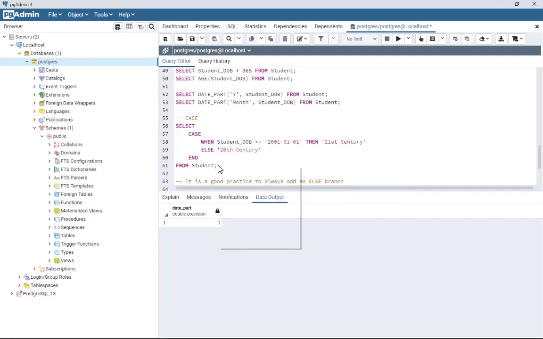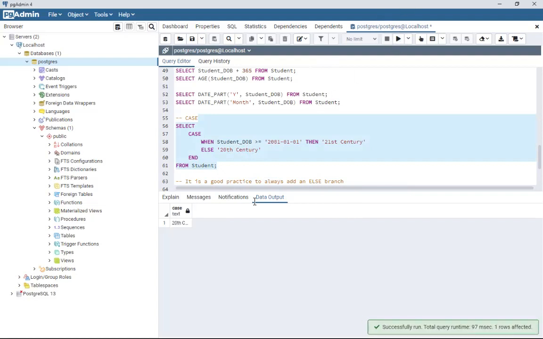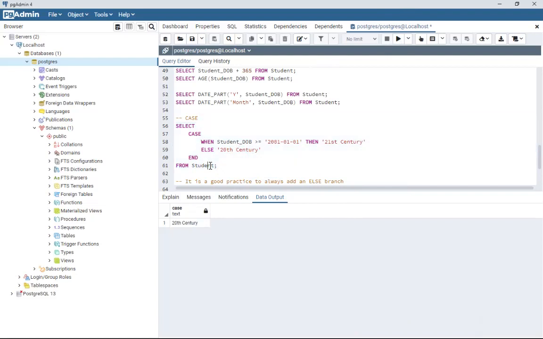And if you remember, the date of birth we inserted was January 1st, 2000. And by the way, I hope you all realize that the 21st century starts at 2001, not 2000. Right, so this is what you get. You get a 20th century because the date we had was January 1st, year 2000.